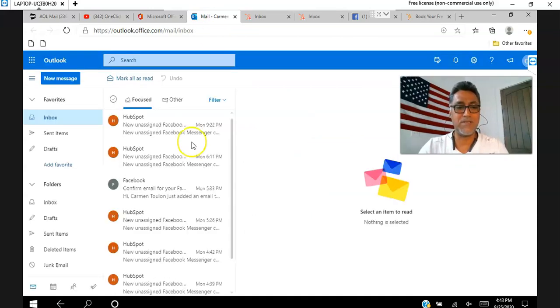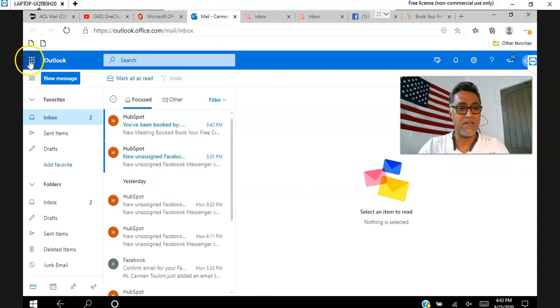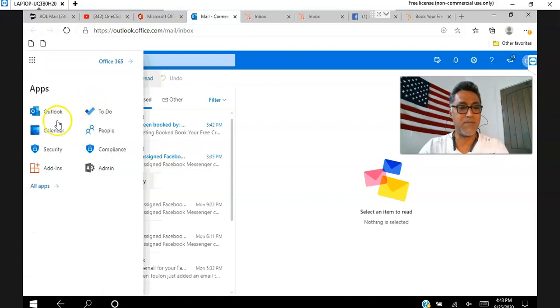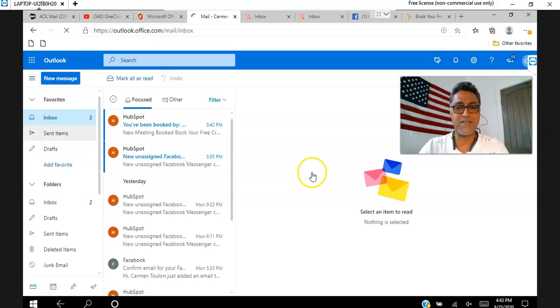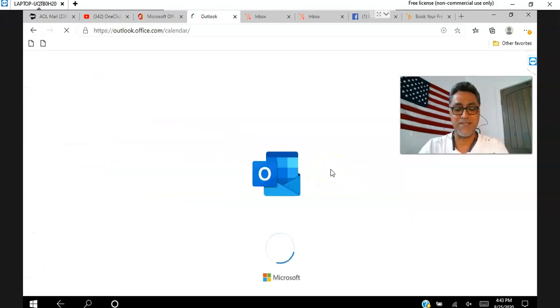So when you go to your calendar inside of your business email, and the way you do that, when you go to the calendar, you click on these 9 boxes here. It's going to open up. You see where it says calendar. Just click on your calendar, and then that particular appointment is now on your calendar, and it'll ding on your phone as well.